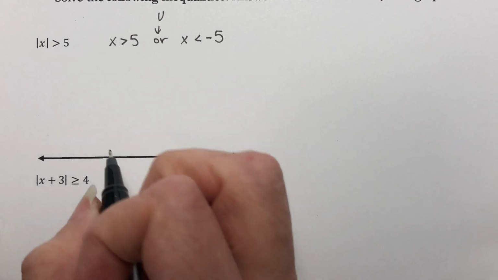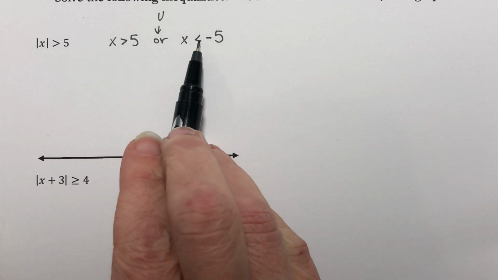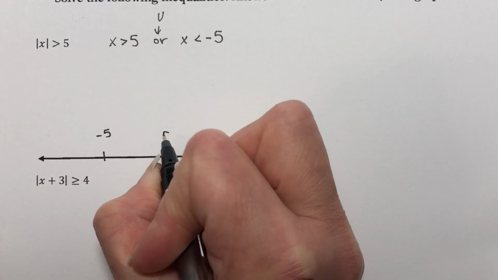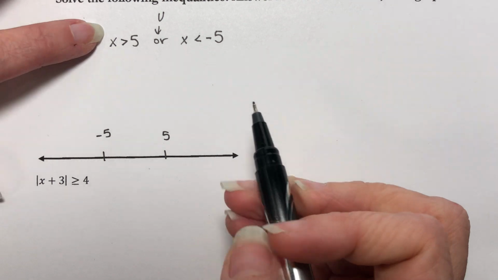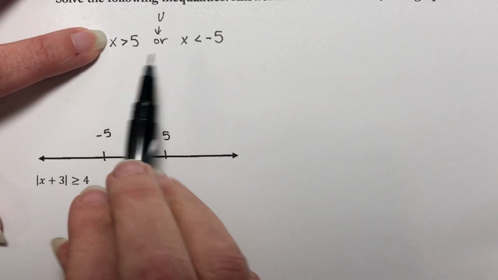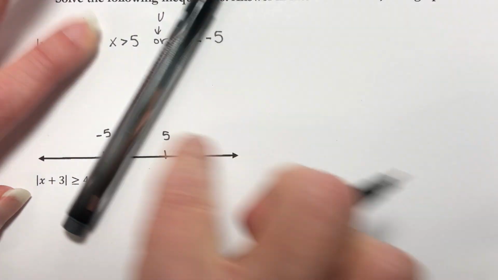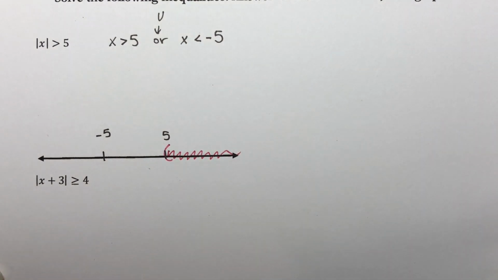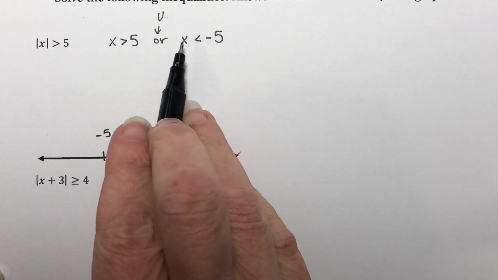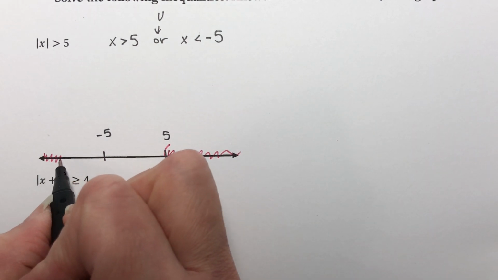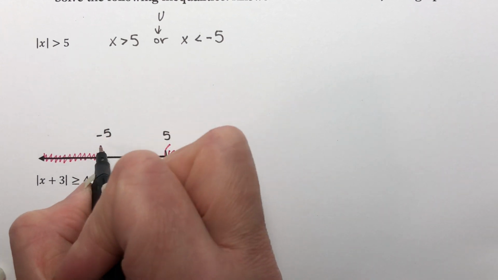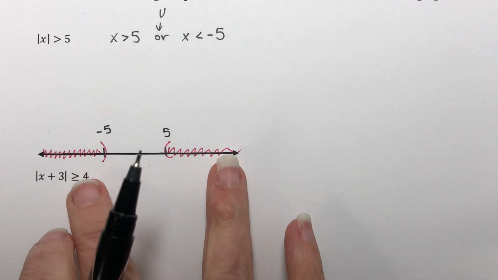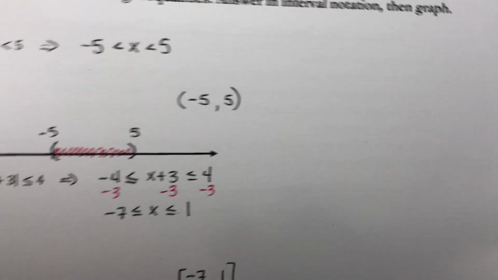Okay, the numbers I need to see on my graph, and they're both going to have parentheses, is I need a -5 and I need a 5. Now the values I'm looking for are either bigger than 5, and if they are bigger than 5, then they go off in this direction, and it has parentheses. Less than -5, so smaller than -5, that's going to be in this direction, and parentheses here. Notice our graph shoots off in 2 directions, and compare this graph to this one.